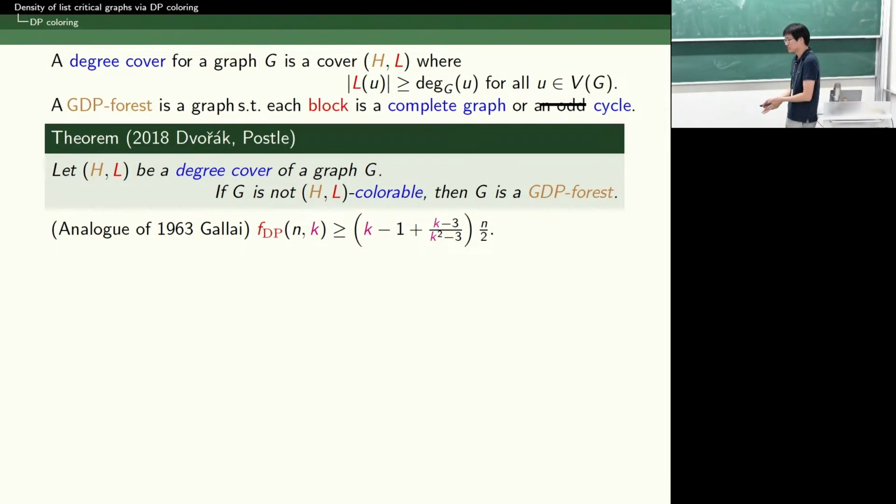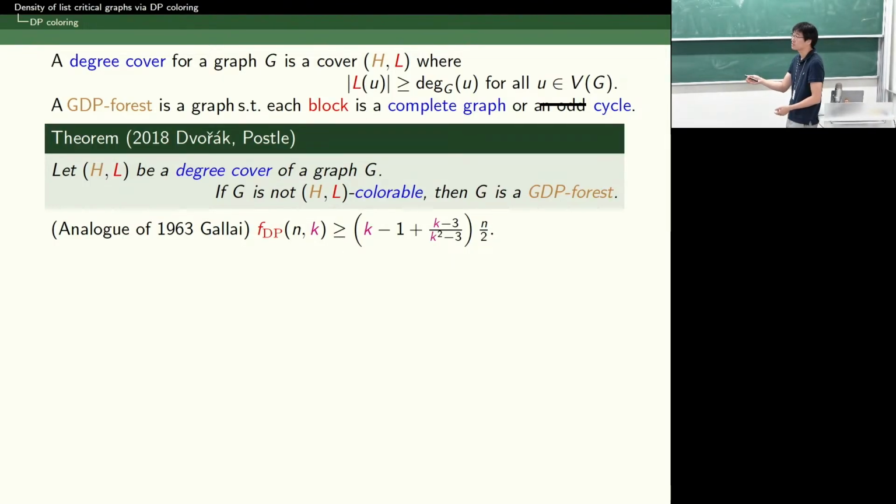For proper coloring and list coloring, you have these structures. And of course, the Dirac bound of minimum degree at least k minus 1 also holds for DP coloring, because that's only about the number of neighbors. But here, we have to look at the lists and the matchings themselves, right? In the cover graph, how the matchings look. So for list coloring, Erdős, Rubin, and Taylor said if you give me a degree list assignment, then it's not list colorable only if it's a Gallai forest.